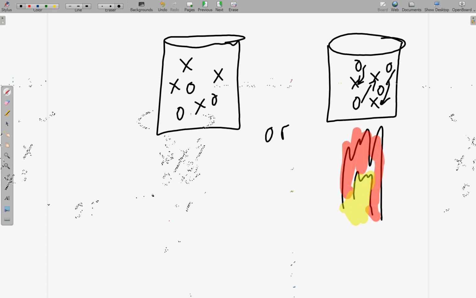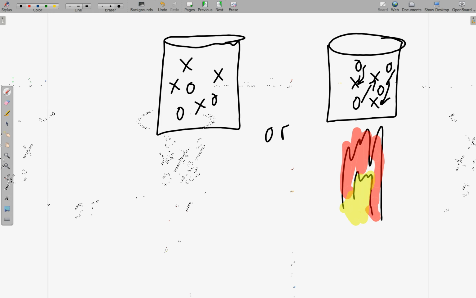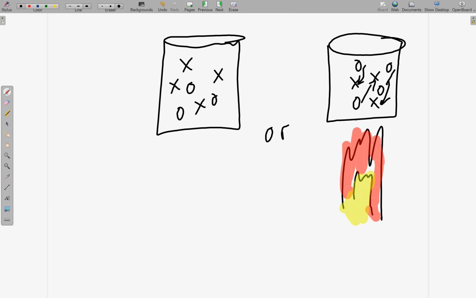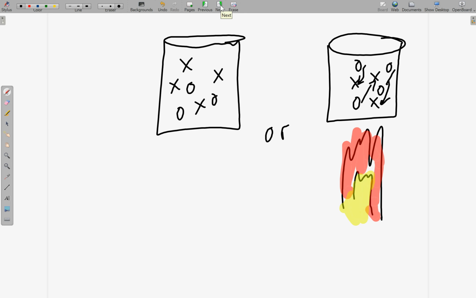Okay? And so with reactants, every time they collide, there's a chance the reaction can take place. And if you heat them up, they move faster and they hit with more energy, and they're more likely to react. So, in short, heating the reactant speeds up the reaction because there are more collisions between the molecules.